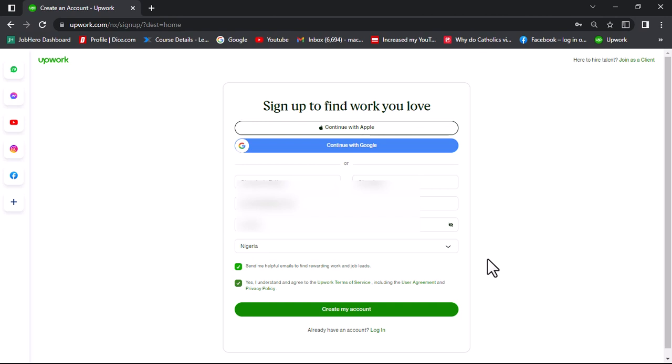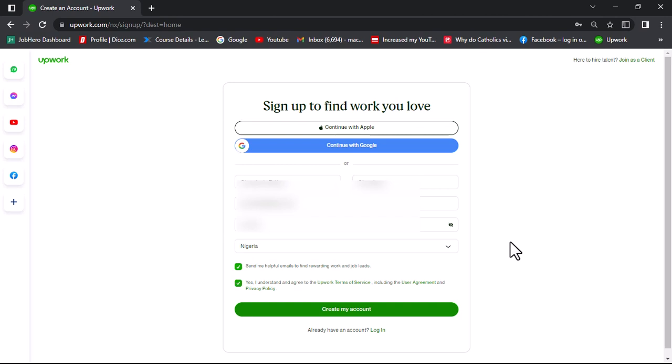But if you are like me, a full-time freelancer working from home, nobody knows what you're doing in your room. So you just fill the form as a Nigerian, and Upwork assumes you're paying your tax in your country, and it is up to your country to find out whether or not you're paying your tax. So please, make sure you create your account as a Nigerian.